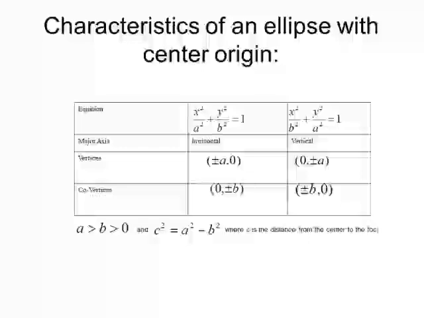And then underneath, we're given an equation that describes where the foci are going to be located. So c squared equals a squared minus b squared, kind of like the Pythagorean theorem, but an important difference there is that we're subtracting. And it says where C is the distance from the center to the focus. So that will help us locate how far the foci are away from the center. And then the foci should always be in line with the vertices because they're on the major axis.